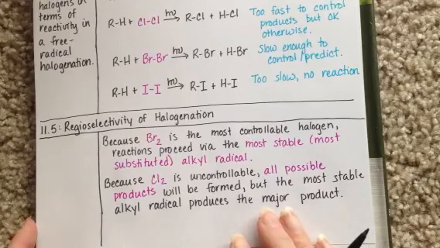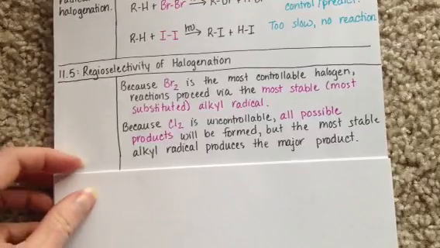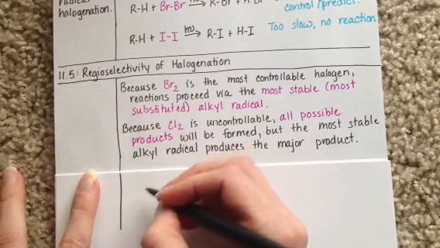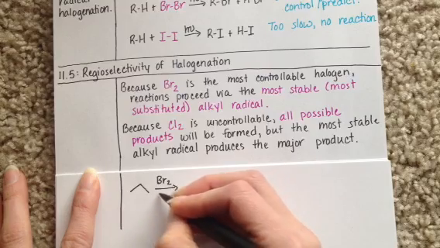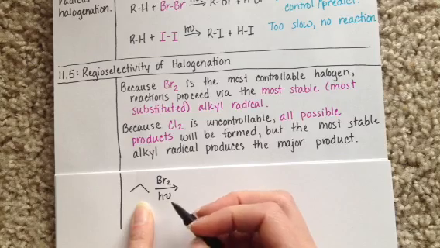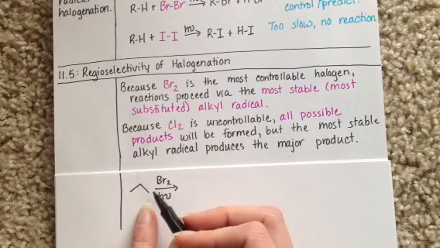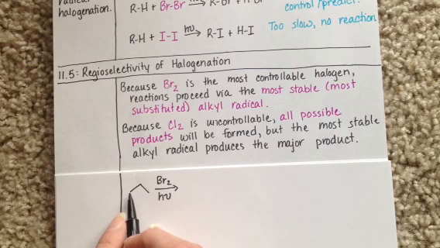When you're predicting the products of these reactions, the chlorination and bromination reactions, when you're doing bromination, you're going to draw the product that comes from the most stable alkyl radical. For example, the free radical halogenation of propane. If we want to predict the product of this reaction, we're going to consider all of the different types of alkyl radicals that will be formed during the propagation steps of this reaction. We can abstract a hydrogen from the end of the chain, put a radical, a lone electron, on the end of the chain. That would be a primary radical.